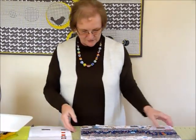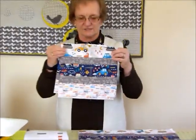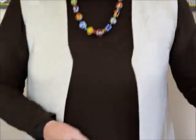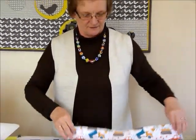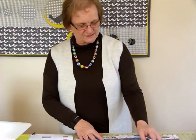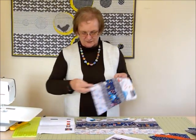I suggest starting with the simple blocks, which are the strip blocks. The cutting section tells you the lengths and everything you need. There are five blocks that are just strips of fabric sewn together, and then five very similar but longer blocks that go on the other side of the road sign blocks. I've pressed the seams in towards the grey strip — other than that, there's nothing unusual about those.